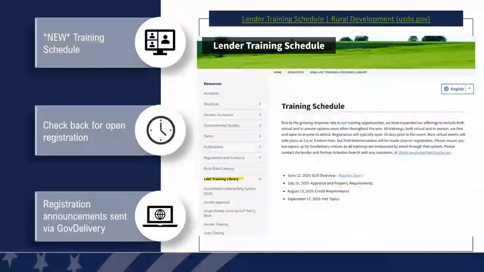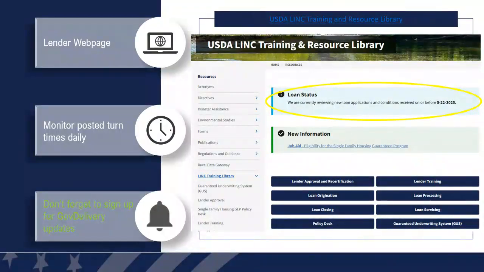We're also excited that we have our training schedule posted on the Link Training and Resource Library page as well. You can see upcoming training and sign up when the link becomes live. I personally like to save space on my calendar, so if there's a training that I'm interested in, I'll put a hold on my calendar so that I have it saved prior to the GovDelivery notice coming out, so that ensures that I'm able to attend. I said it before, but be sure to subscribe to our GovDelivery notices. This will keep you up to date on program changes, upcoming trainings, and basically anything RD.